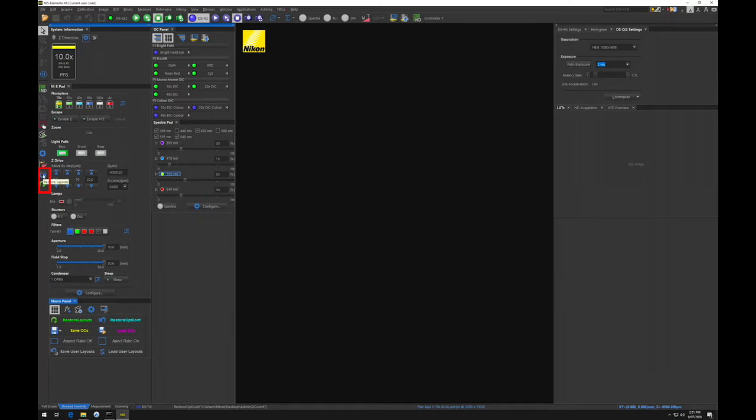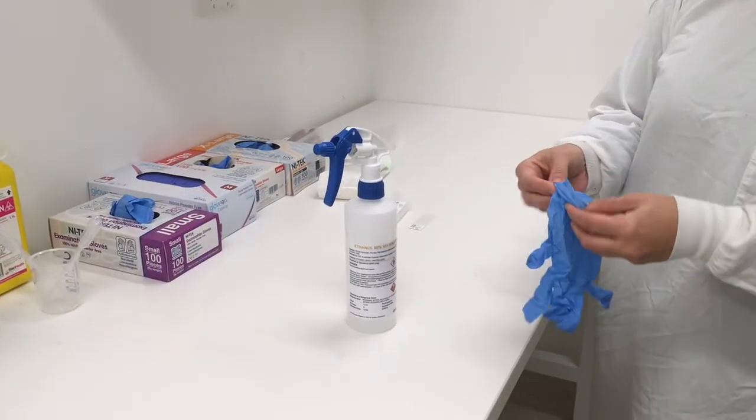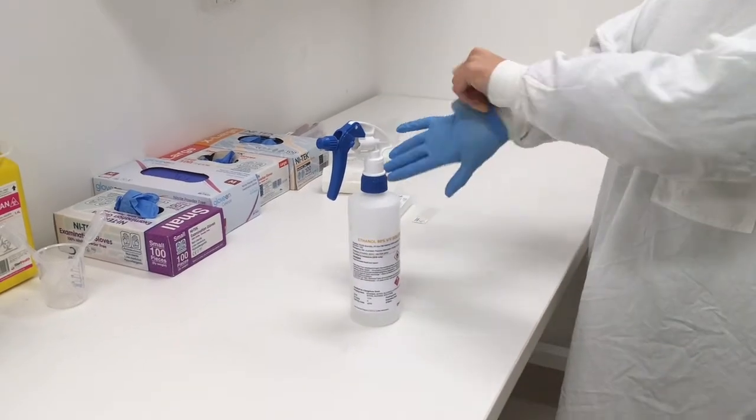If you have your own saved OCs or a saved layout, please use the macro button to load user OCs and load user layout. The microscope should start up with a low magnification lens in place. Please switch to the 4x or 10x magnification if it isn't already there. Now you are ready to place your sample on the microscope stage.